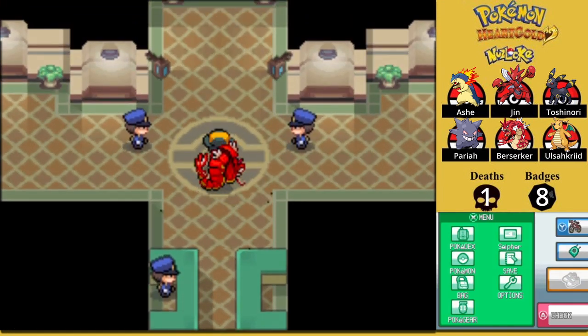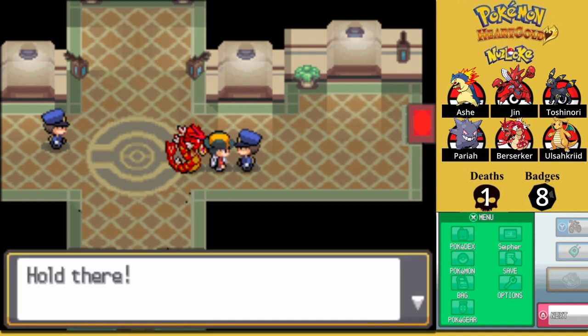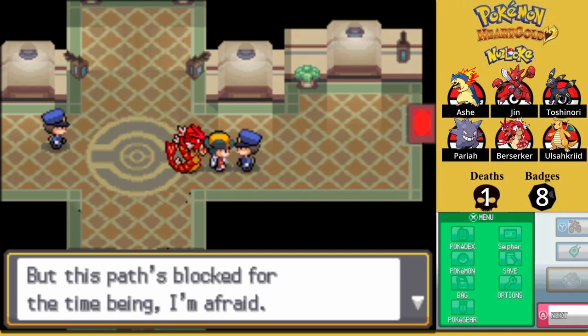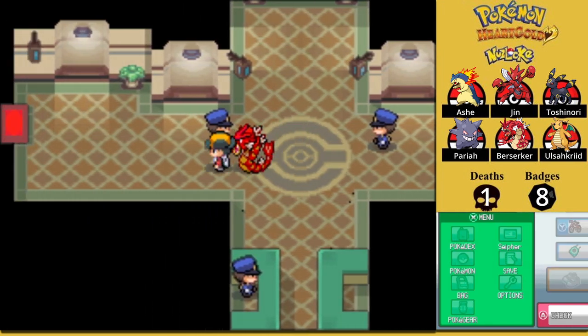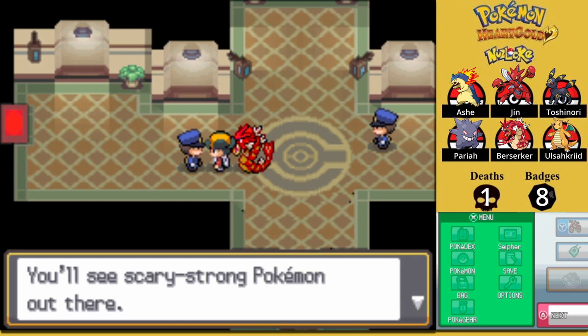Alright, well, if we try and go to the east, we're prevented. Hold there. This way leads to Kanto, but this path's blocked for the time being, I'm afraid. And if we try and go to the left, we get a similar response. This way leads to Mount Silver. Oh, so that's where our identity thief is hiding out. Okay, well, good to know.